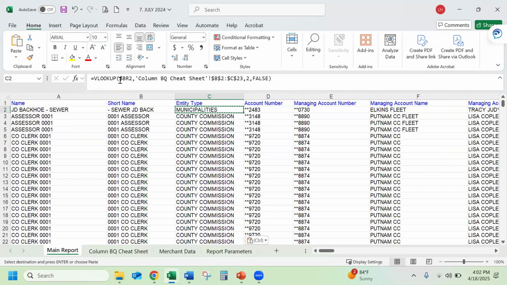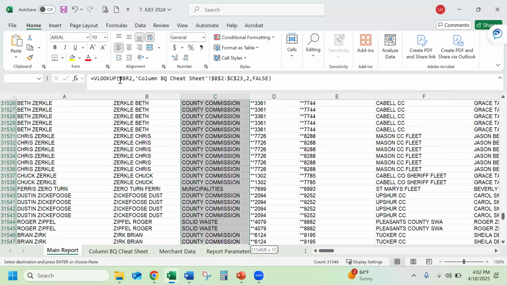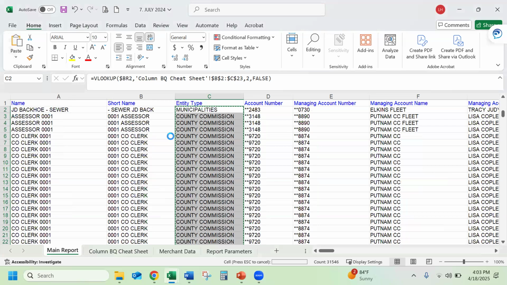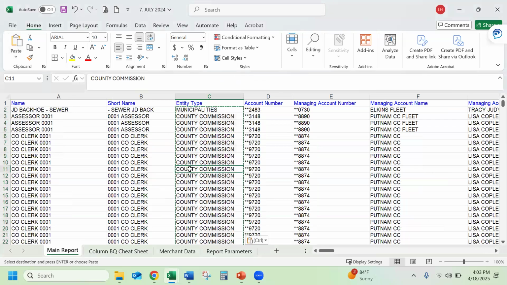I'm not going to. In this case, I'm going to Control Shift and press the down arrow to highlight everything in that column. I'm going to do Control C to copy it, and then go up to paste. Under paste values, I'm just going to click the first one, which is paste values. And now all of these are actual values instead of formulas.